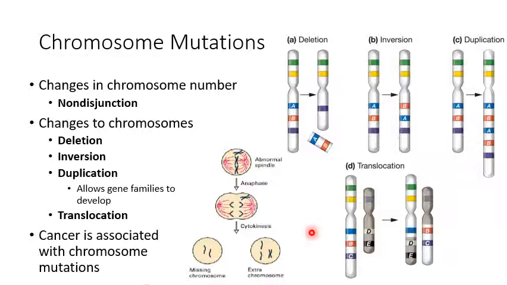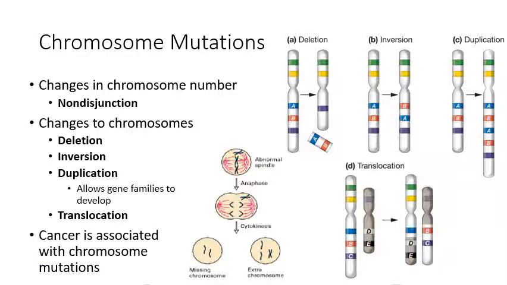Finally, you can have translocation mutations. Those involve two chromosomes exchanging pieces of themselves with each other. So here in our big first chromosome, we have gene B and then gene C. And then we have another original chromosome, which is little, that has gene D and gene E, and we're just going to switch out these segments so that now your big chromosome has gene D and E, and your little chromosome got gene B and C.